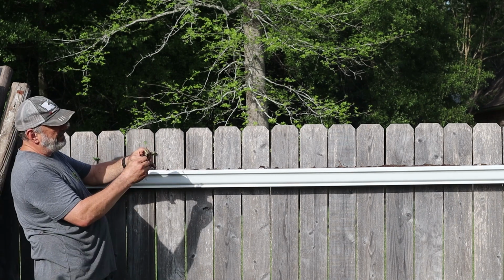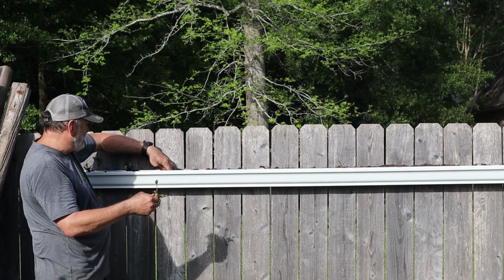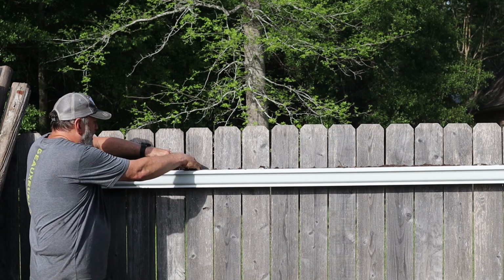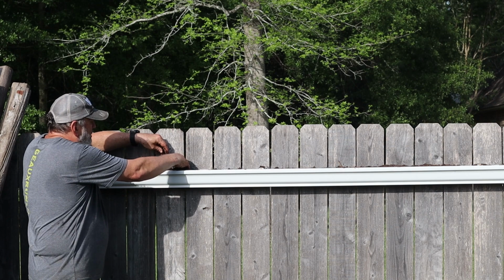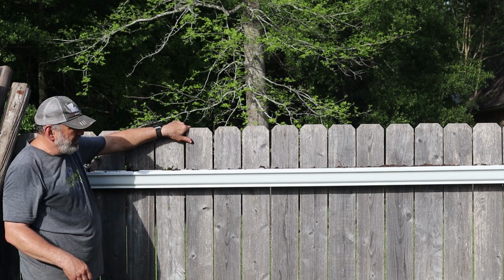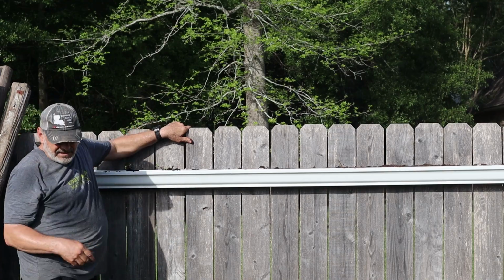Big thick one here. I wish it was more than one, but it ain't. It's just a big thick one. I'll come back in and add a little bit of dirt to it. I'm going to do 3 on that side down next.